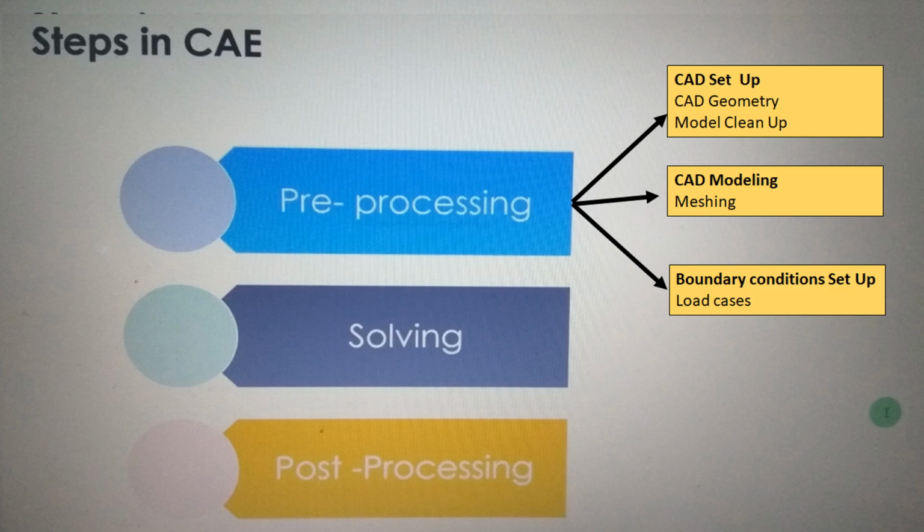Post which I will get my results, which I will post process, and based on the failure of the bracket, I will do a redesign, or I will update the meshed CAD model, the finite element model. I will make some changes to it, apply the same set of boundary conditions and load cases, and rerun the model, which means I send it for solving. Resolving again, I get a result which I will have to post process and check if the model is valid.